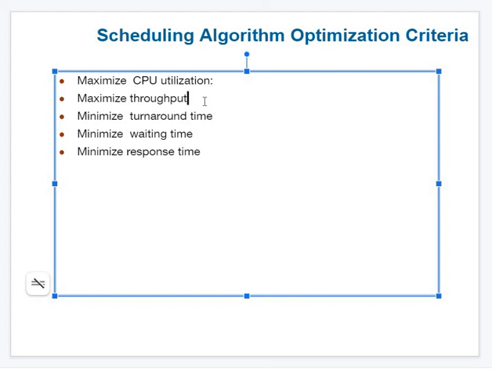Why should we reduce the remaining three, and why should we increase the first two? By increasing the first two we can increase the efficiency, whereas for the last three, to increase efficiency we have to reduce them. Why these three are to be reduced is because they are the three points which make the efficiency of a system lower, through an increase in turnaround time, waiting time, and response time.